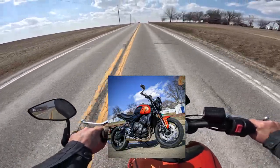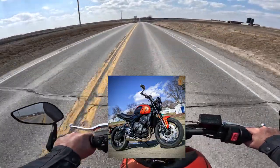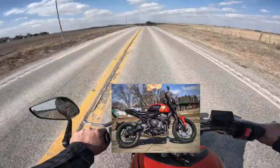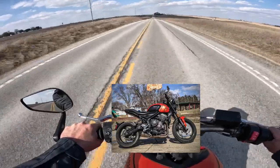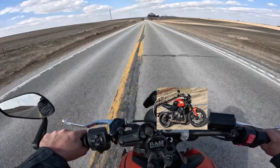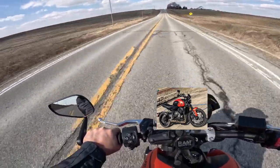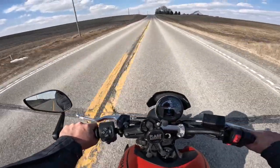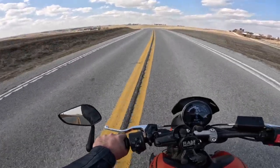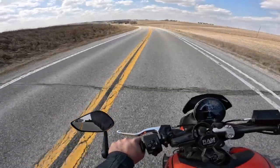Unstoppable — what a machine! I am so impressed with this bike. Even in sixth gear, this thing pulls like a madman. Wow, wow, wow — I love it! We're taking this right back now. This is a city burner, a canyon carver. Oh my gosh, this is just bizarro fun, guys.